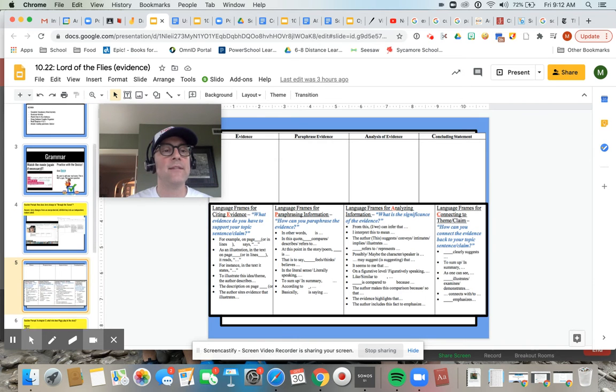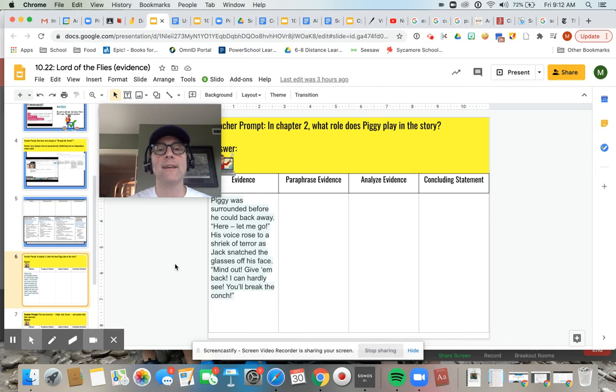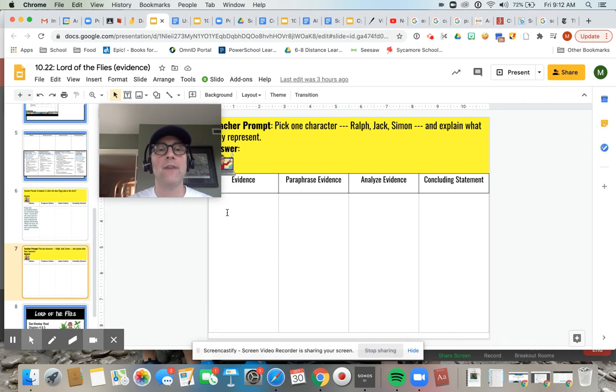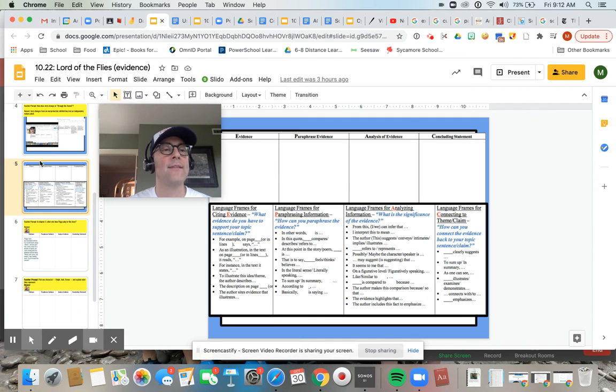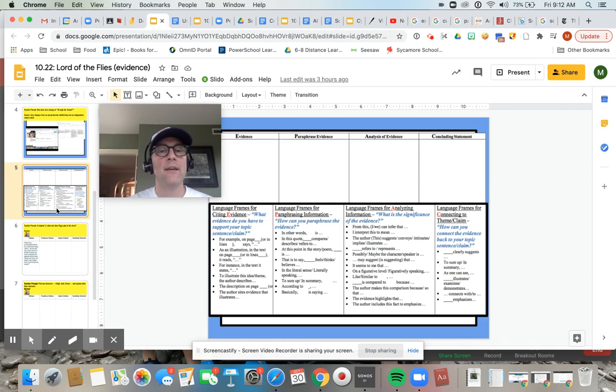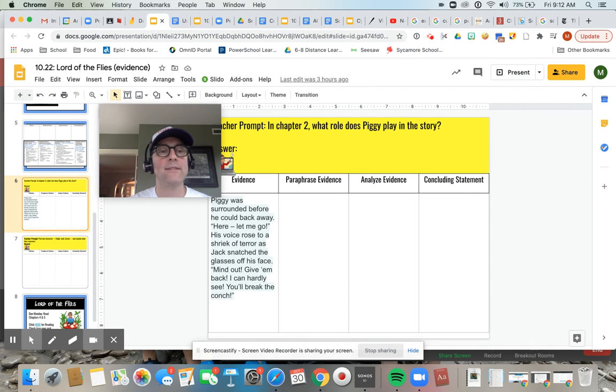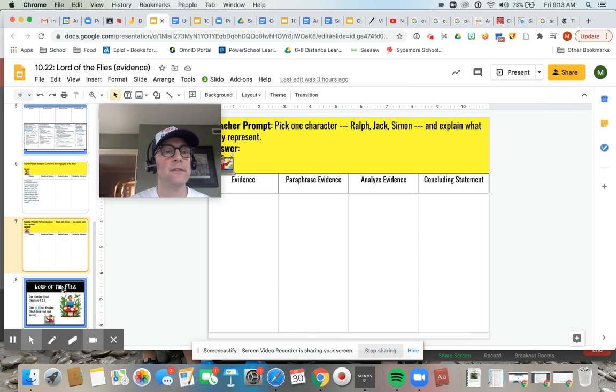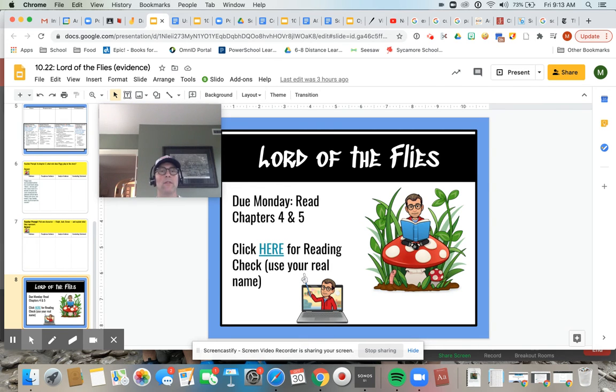Slide 5 is then said chart. Slide 6, I provide the quote, and now they're filling in these boxes. And then in slide 7, they are finding the quote and filling in these boxes, right? So if they've watched the video and they've already read the book, they are doing the evidence, supplying, how to paraphrase it, how to analyze it, and the concluding statement using these boxes. So that's the lesson. I model it, they practice it, slightly scaffolded, and then they practice it completely on their own. And then they continue with their reading.